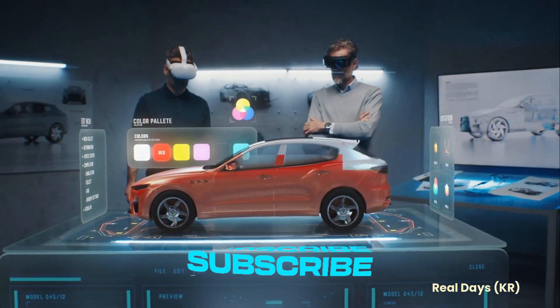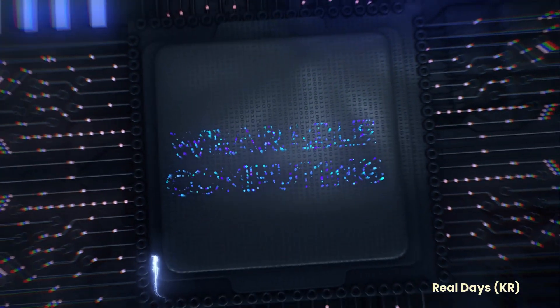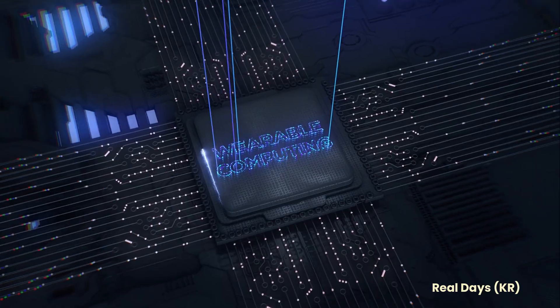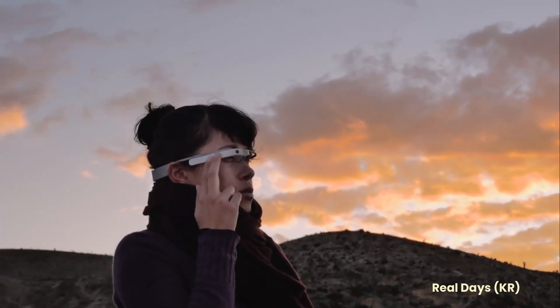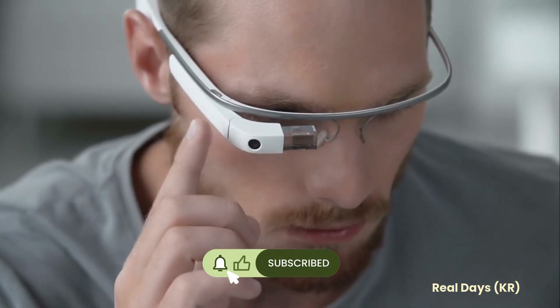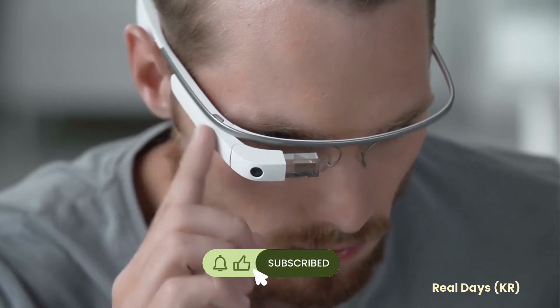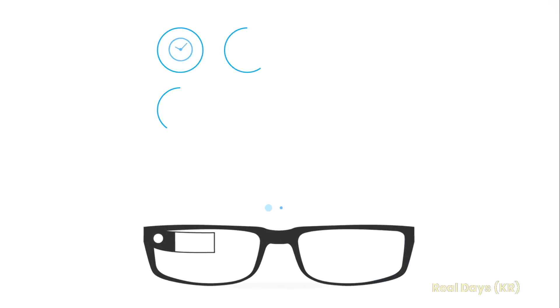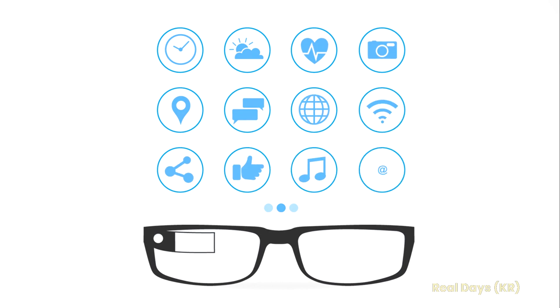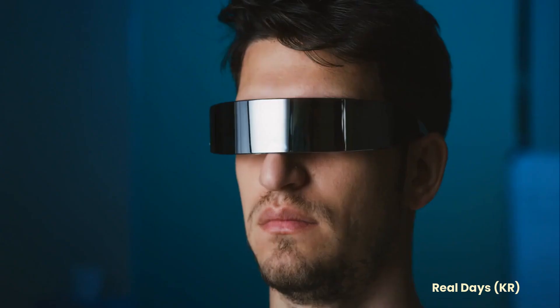Cutting-edge tech: computers are becoming more and more powerful while at the same time getting smaller and smaller — so small that people can now wear them on their head. Google Glass is a computer fixed to a pair of glasses. It communicates with the internet and displays images on the wearer's glasses while allowing them to see through the images at the same time. The lens responds to voice commands, meaning the wearer can ask their glasses for information. Pretty impressive.